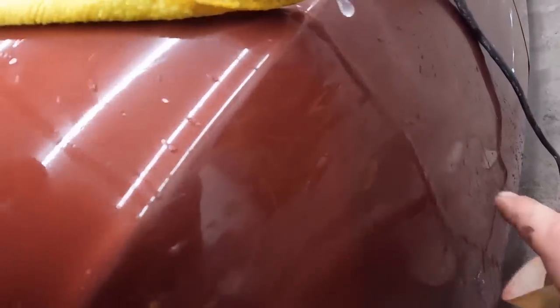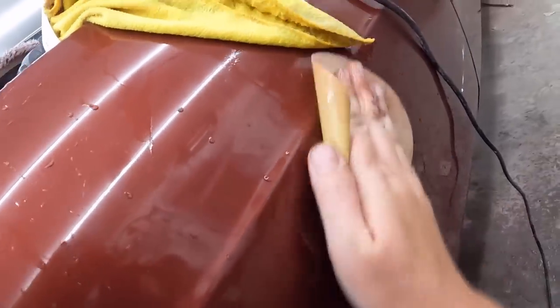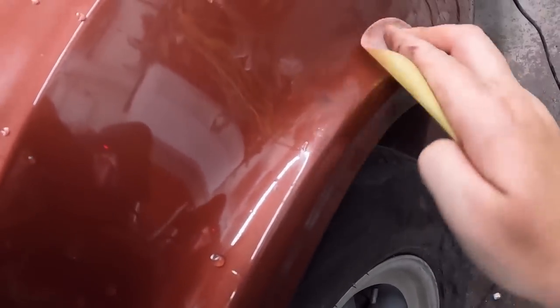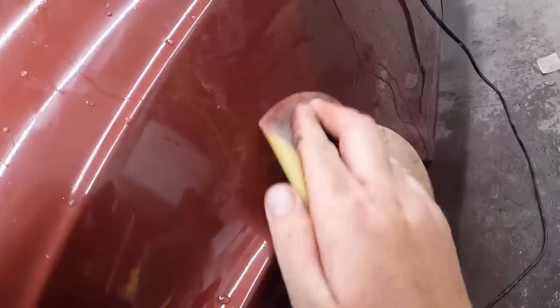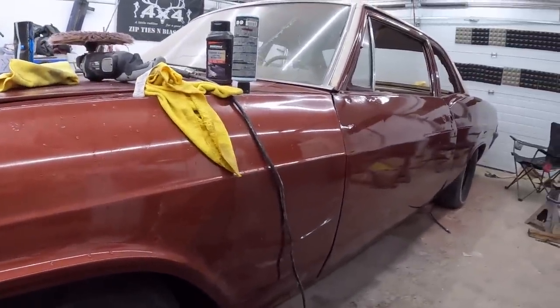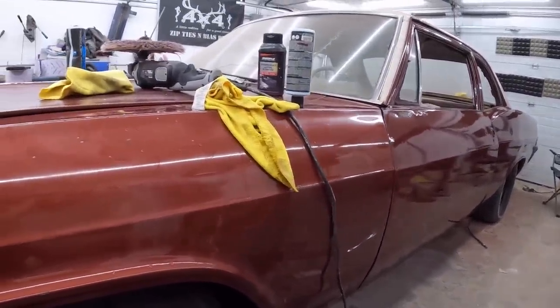And as you can see, we have a hard line up there. She's starting to kind of blend on in. So we'll go ahead and get this finished up, this little section right quick here. Oh, see, I've already sanded through the primer there. Genius. But, hey, there's really no making it any worse as far as I'm concerned. Honestly, this car would look better if this fender was the same color. But I ran out of paint. We'll see what happens. Maybe we'll be painting the fenders.